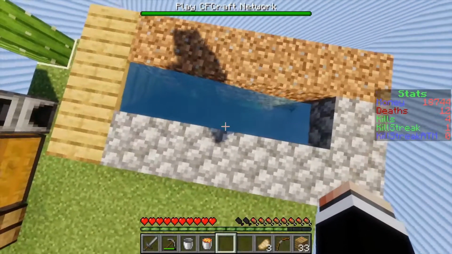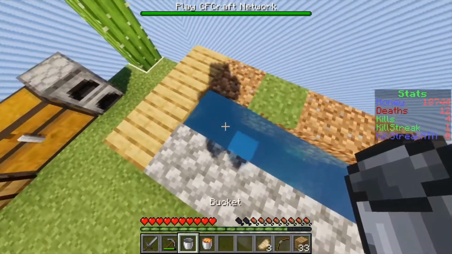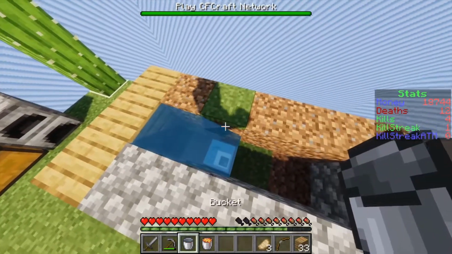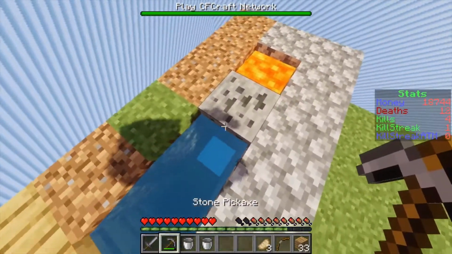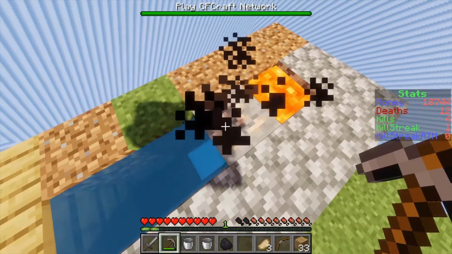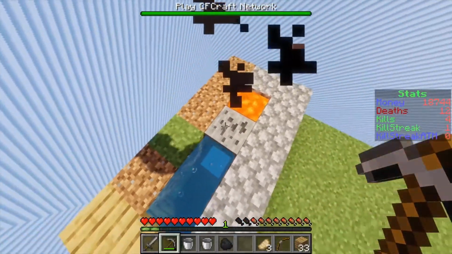Alrighty, so let's go ahead and dig a hole right under here. Let's pick up the water and then place it again. Should go under there. Now if we place the lava, should work now. Yes, it works, thank God. Really? And it burned. Okay.